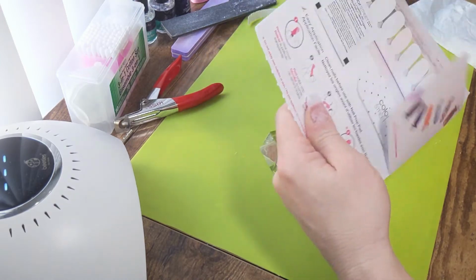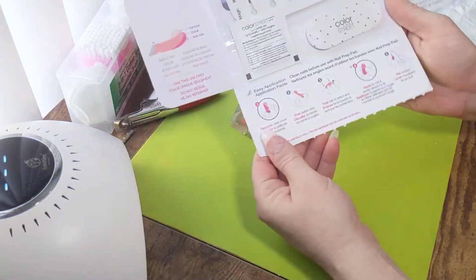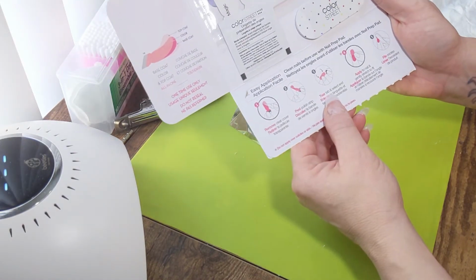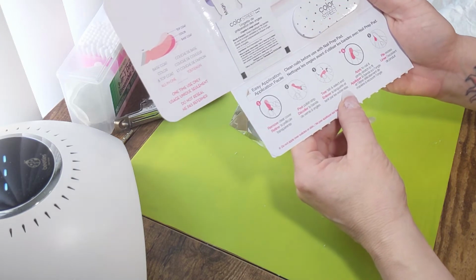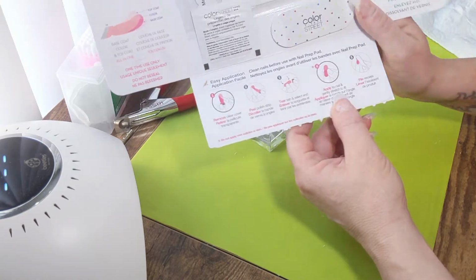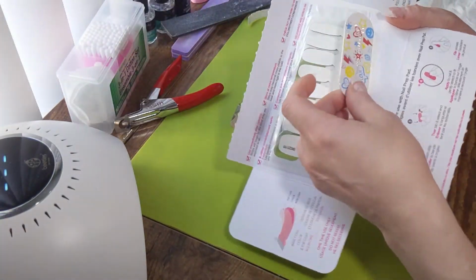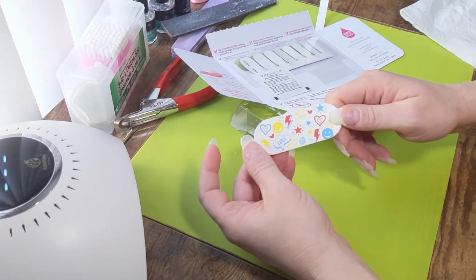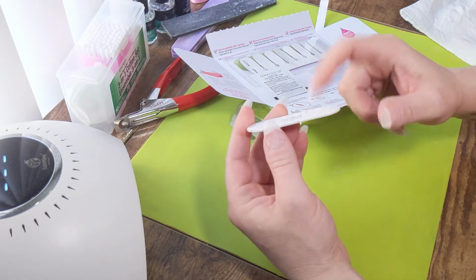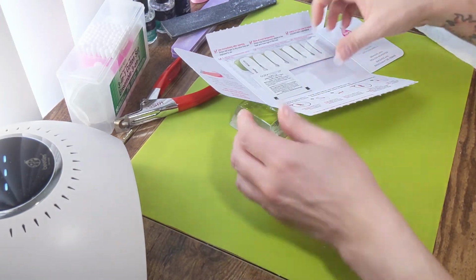Oh, here we go. How cute. So it has little instructions there. Remove clear cover, peel polish strip, tear tab, and select size. Apply to nail, gently stretch to fit, and then file off excess. Look at that, it has a little Color Street nail file. That's actually a nice little nail file. That's pretty cool.